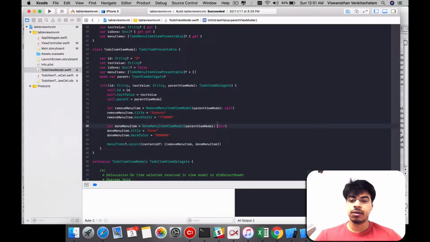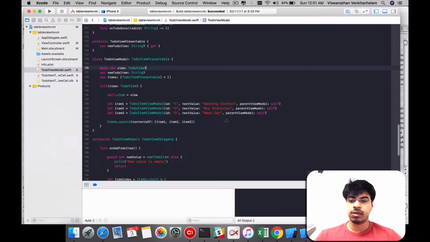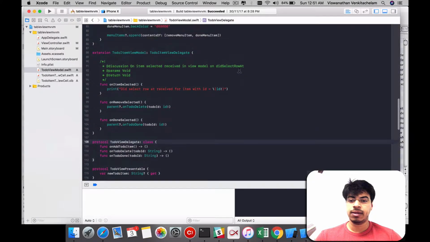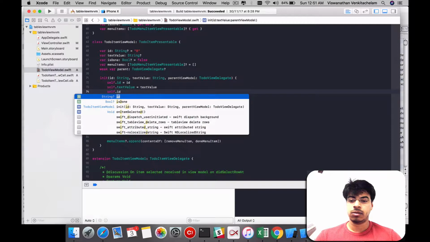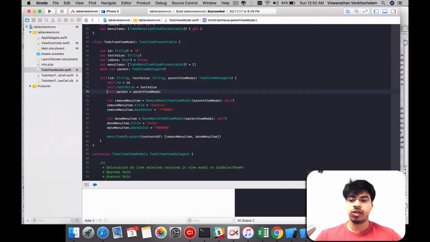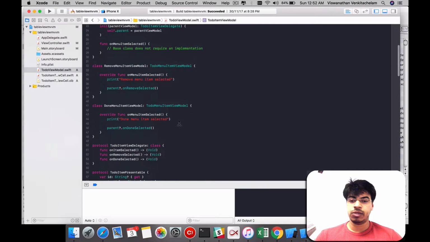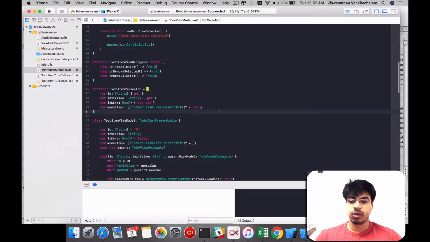With that added, the next step is to include it in the feature where we set it to done or undone. But even before that, let's do it for this init case where we are setting the values. What we need to do here is change the text value based on the menu items.